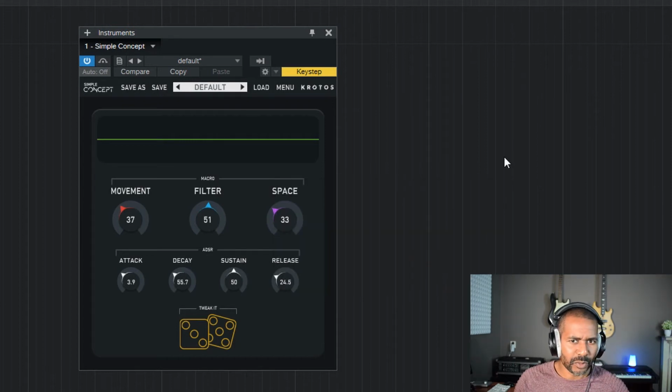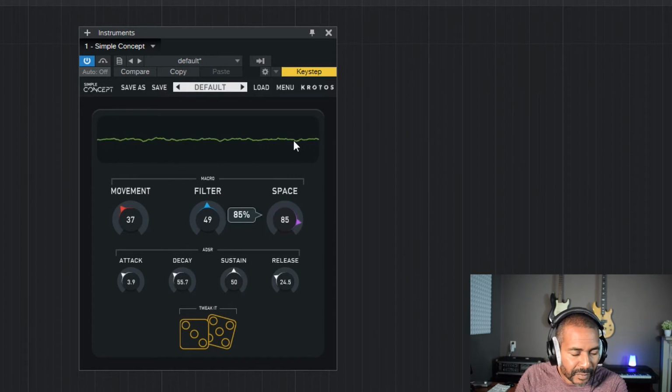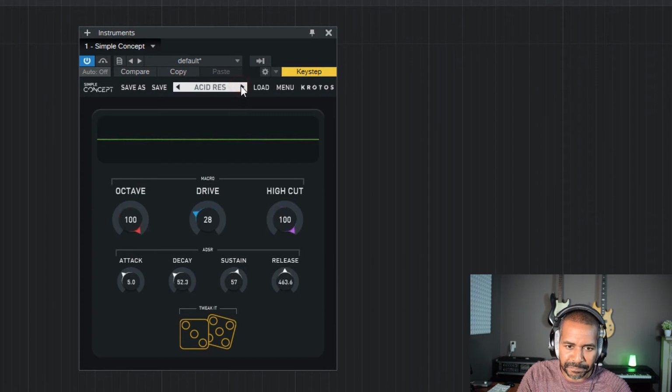All right, now let's quickly do a little demoing. So this is the default preset. Okay, now let's mess with some of these knobs. Okay, let's also mess with that space knob we talked about earlier. Yeah, it's definitely doing some reverb settings and some other stuff, but I don't know exactly what. Anyway, let's move on.